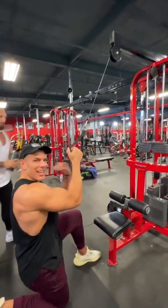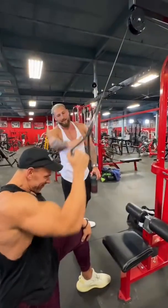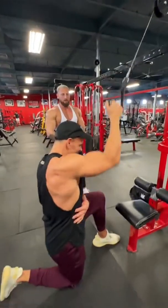I like this slight lean forward a little bit. You're going on a little bit of an angle, so I try and kind of keep the body in a slight angle.